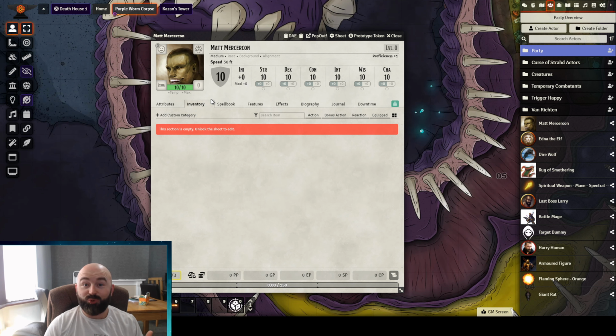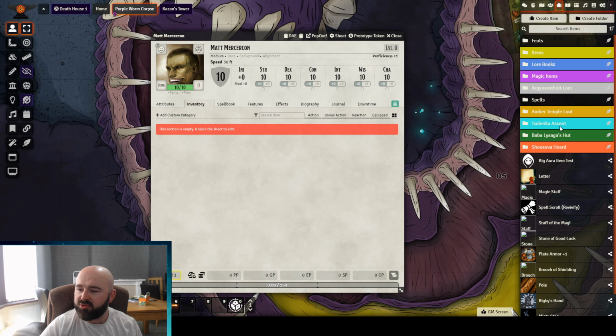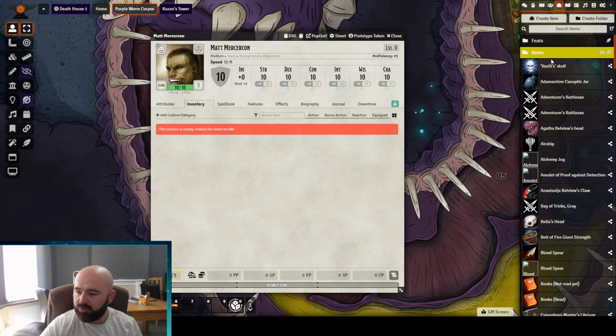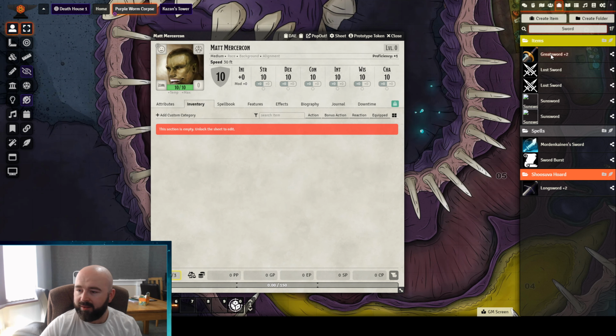It's really frustrating, especially if you're new to dynamic effects and you're still learning it and making mistakes. And I make loads of mistakes when I'm setting mine up still, that you can't just go in and edit it because it goes, oh no, you can't do that with an owned item. If I try to do this now, if I try to just throw on a sword, do I have a sword in my bag? Surely I've got a sword in my bag. There we go. I'm going to give this guy a greatsword.